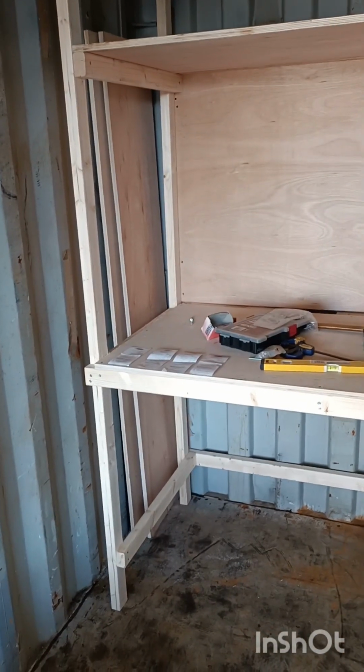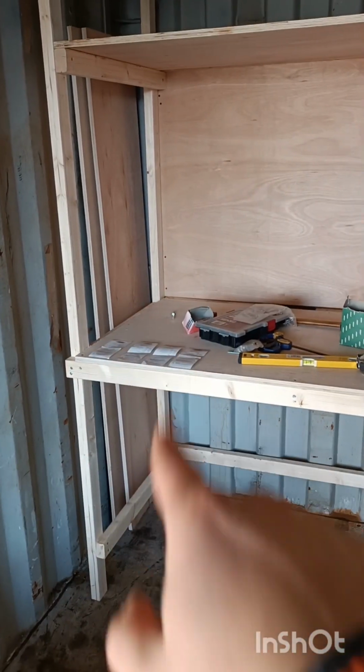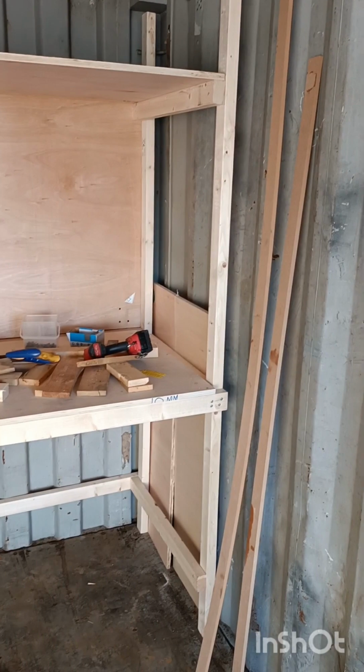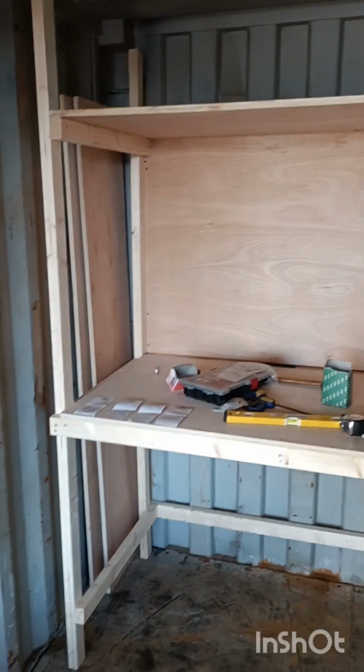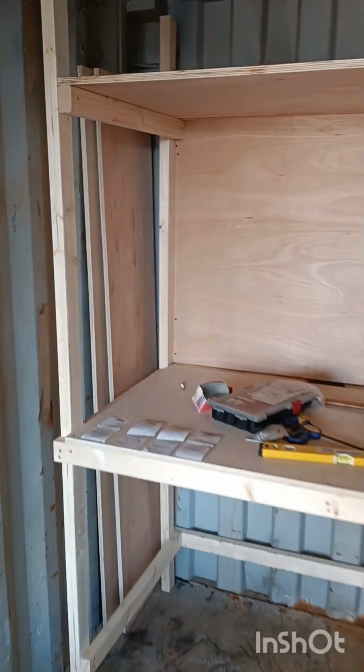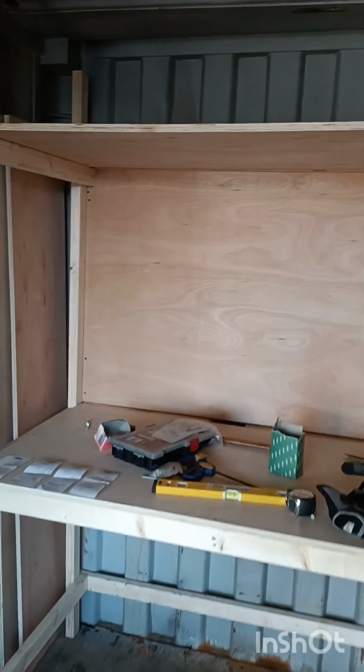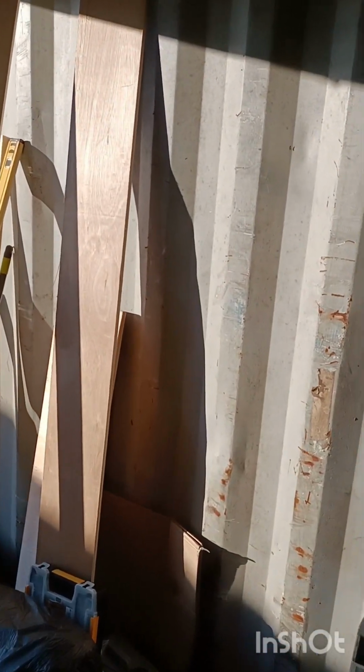Obviously I have a leftover. I have a lot of leftover. You know, these 18 mil sheets, clean sheets. You know, I have probably a lot of leftover just for another project. I have some leftovers here.